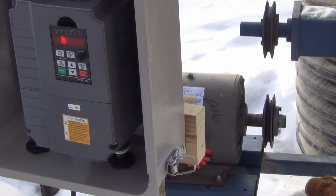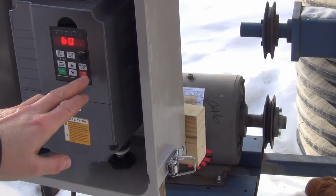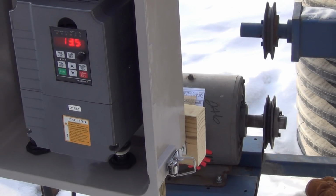I think it comes with a default ramp up time of like 10 or 15 seconds, and I can change all that, but I'm not gonna mess with it right now. And the ramp down time is the same. Yeah, that thing's making a lot of noise. My other motor doesn't sound like that. It's completely silent.